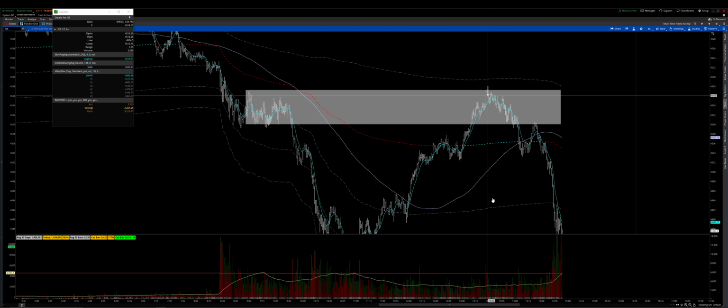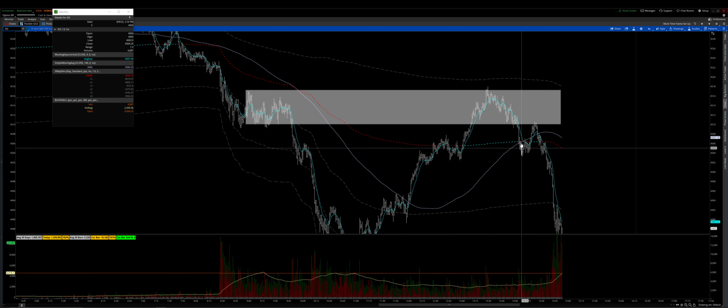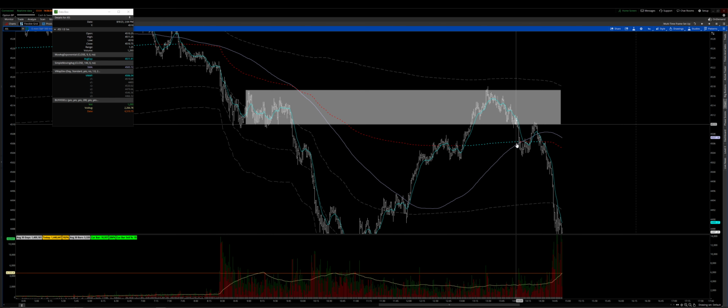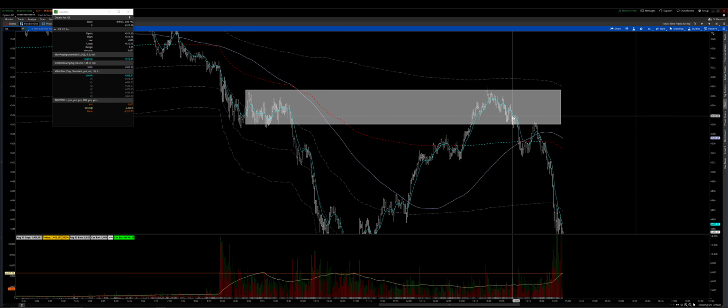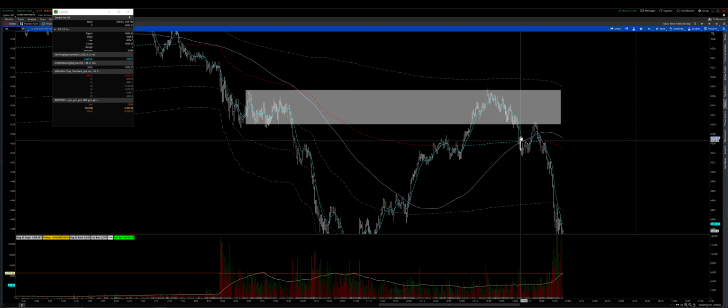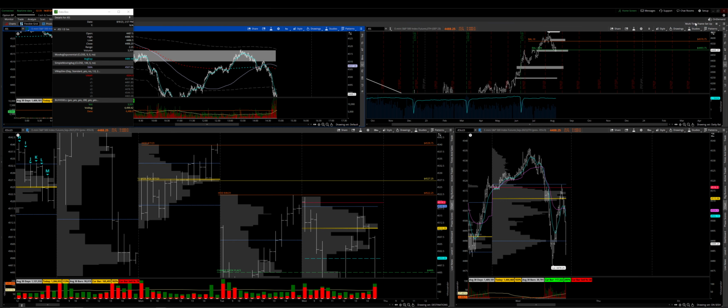As we grinded up higher, the 144 obviously continued to move up. So I had to adjust my expectation and look for a different area to get out at. And that would have been right here where the 144 and the VWAP were beginning to cross, which would have been a really good target for me to get out at. So as we began to pull back into it, that's exactly what happened. I began to exit my position as we began to pull back into the VWAP, into that 144 simple moving average on the 1 minute.